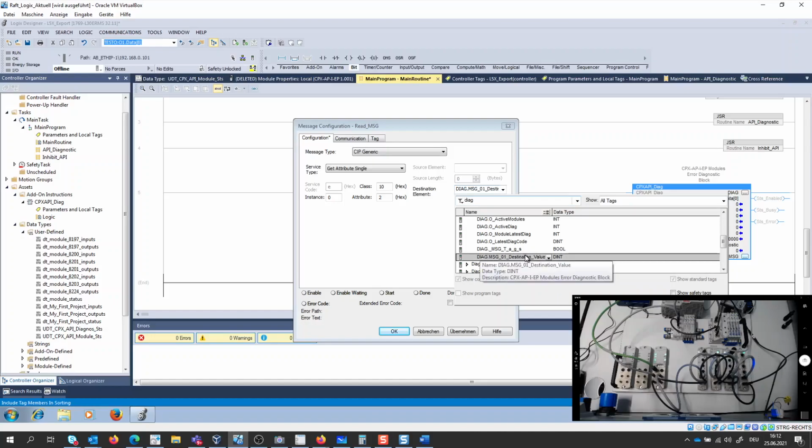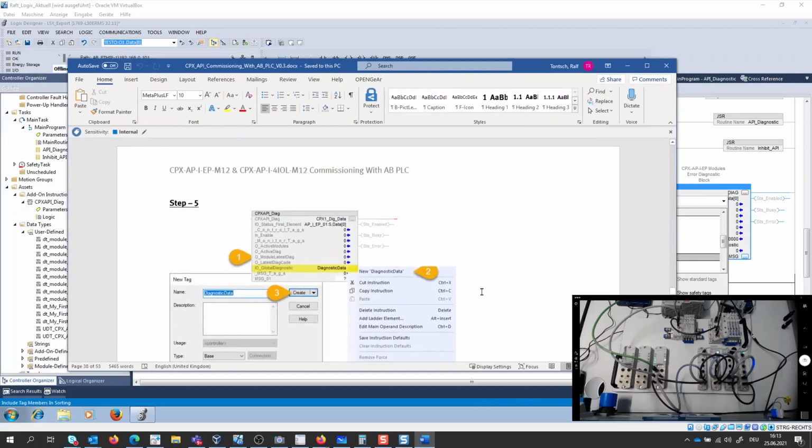This is the destination element which you have to take for this add-on instruction. Please take this, otherwise you have strange behaviors maybe. This is recommended. It is also informed inside the description which you are getting with the download. There everything is also explained.